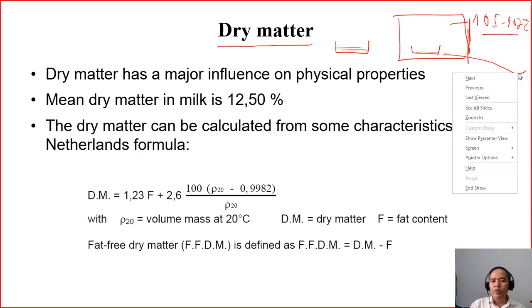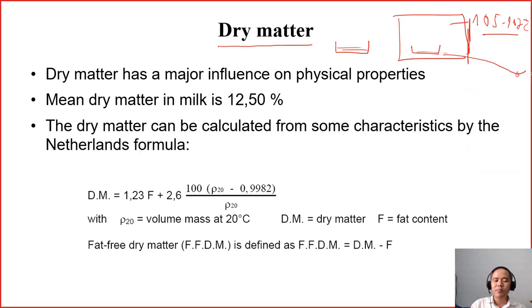Okay, we dry. It can be like 4 hours, can be 5, can be 6 hours, depending on the properties of the sample. It takes a long time when we do it like that, so we remove as much water as possible. The remaining is called dry matter, and this is a reference method to determine dry matter, up to the point that you remove as much water as possible. And then the remaining is called dry matter.